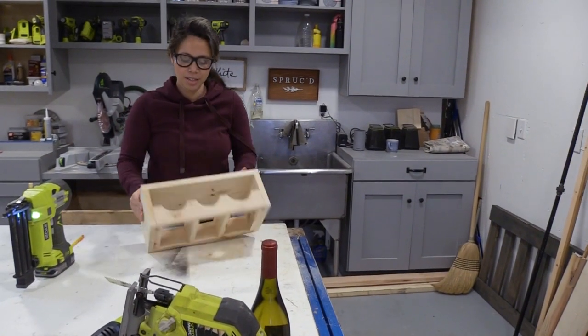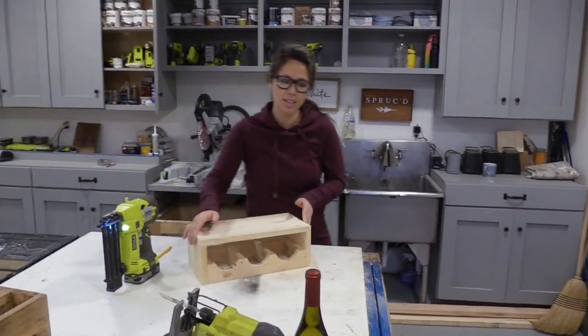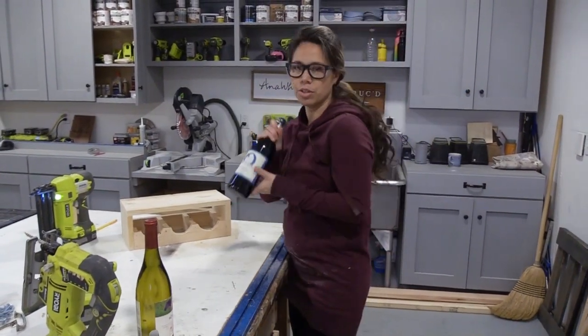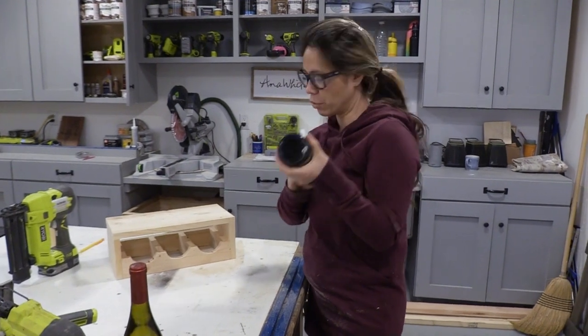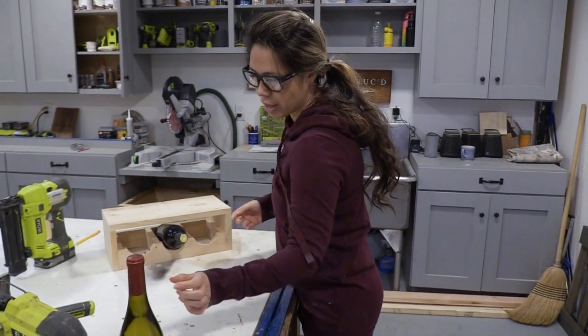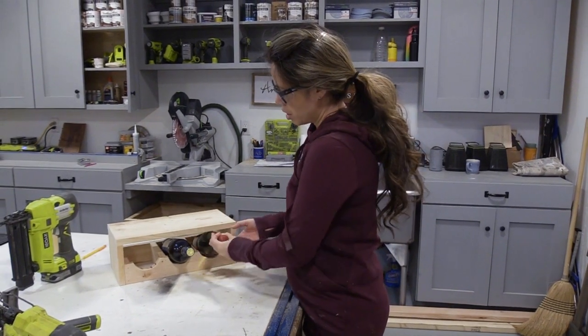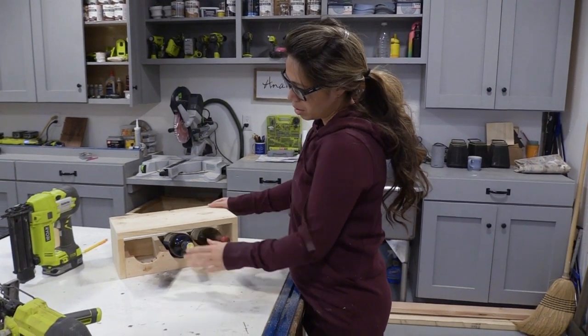All right, well that's it. Let's test it out. So I got two bottles of wine here. This is just a regular bottle, the size of about a red, like that. And then this is a white wine, so the bottle's a little bit bigger. It's in there too. Perfect.